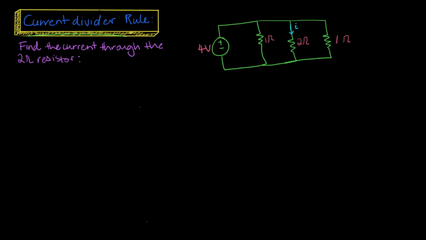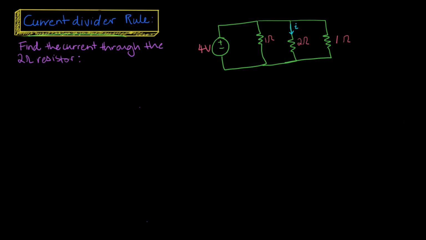What I want to do really quickly before this video is over is show an actual circuit analysis question that you're more likely to get asked. So, what we're asked here is for the above circuit in this top right corner, we're asked to find the current through the 2 ohm resistor. So we need to find this little I here.